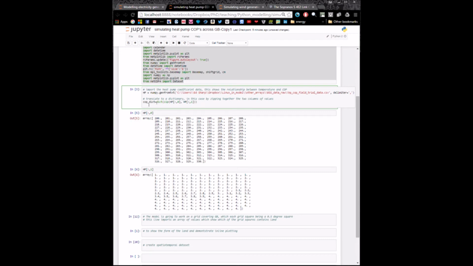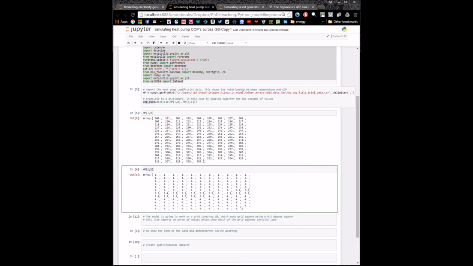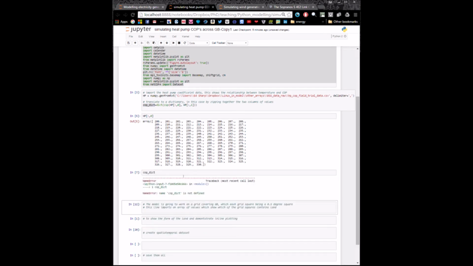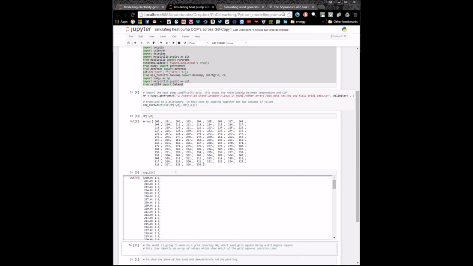And you end up with a COP dict that looks like this, keys and values.